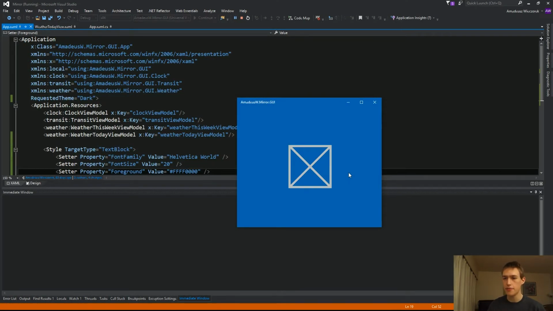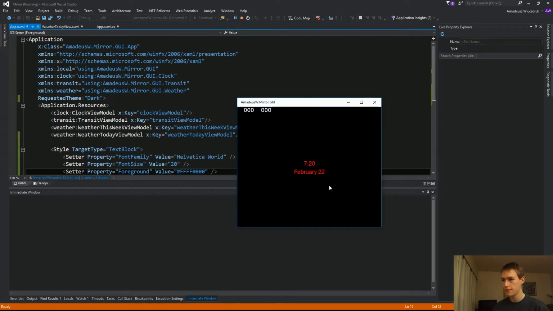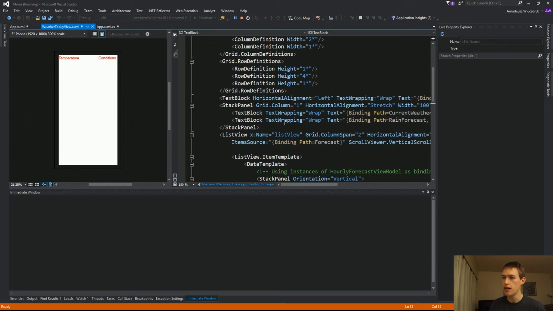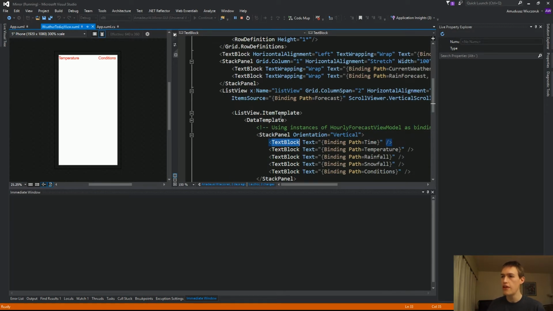Let's take a look at it. It works here, but doesn't work here. Why doesn't it affect every single TextBlock, even though the elements here are clearly TextBlocks? The reason is that those TextBlocks live inside of the DataTemplate, and for some reason, styles don't go into the templates. So unfortunately, we cannot just theme every single TextBlock in the application. There's no such way in XAML.